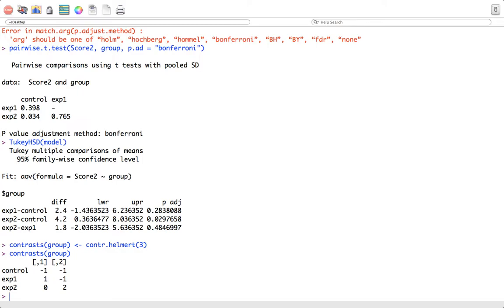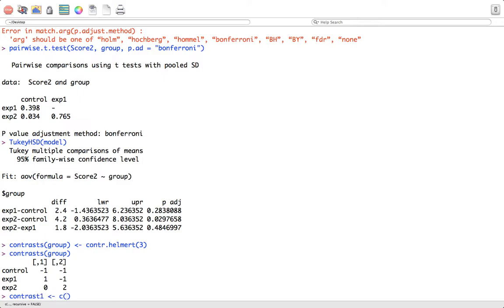Now, what Helmert does is it takes each category except the last one, and it compares to all the subsequent groups. So it wouldn't compare control and experimental. It would focus on the last one, which in this case would be the 10 hours, and it would compare it to the other ones, and you can see by the contrast that that's exactly what's happened. There's another one, contr.treatment. I really don't like that one at all. But guys, what I want to get into is I want to show you how to create your own contrast. In other words, I want to model on R what we have done with this control, supplemental instruction 5 and 10. So the first thing I would want to do is establish my contrast. So I'm just going to call this first one contrast 1.